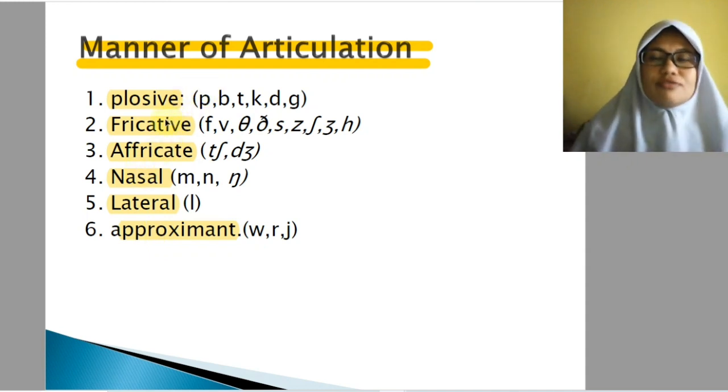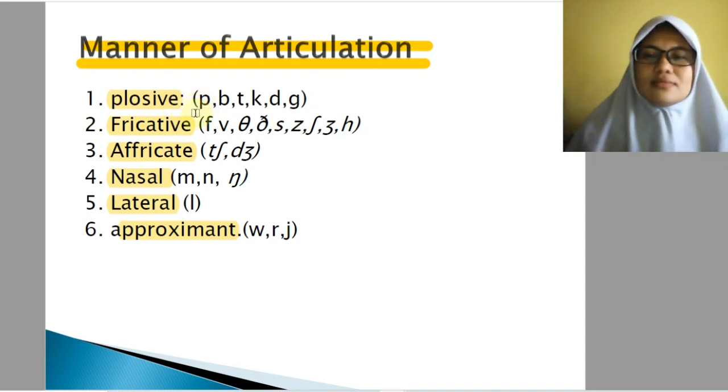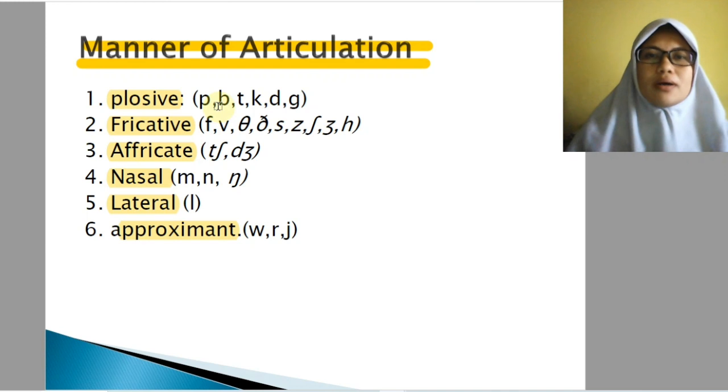What is plosive? Plosive is, if I can say, letupan, a burst. So we can say p, b, t, d, k, g.